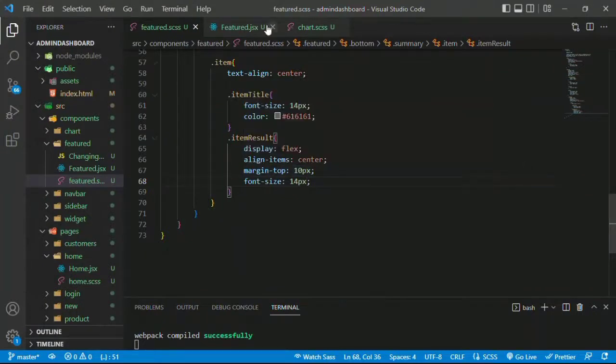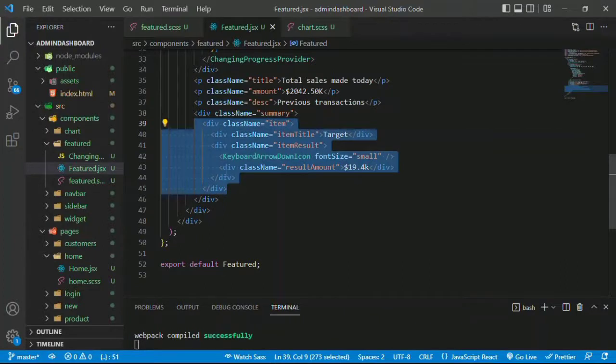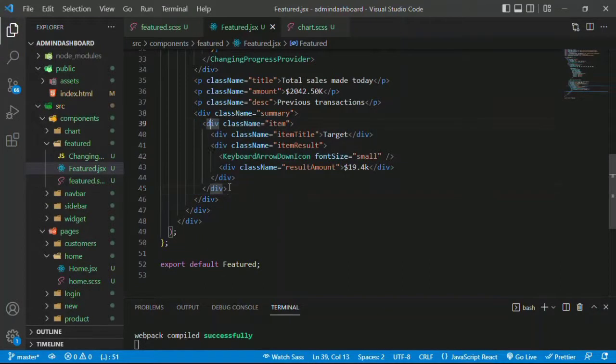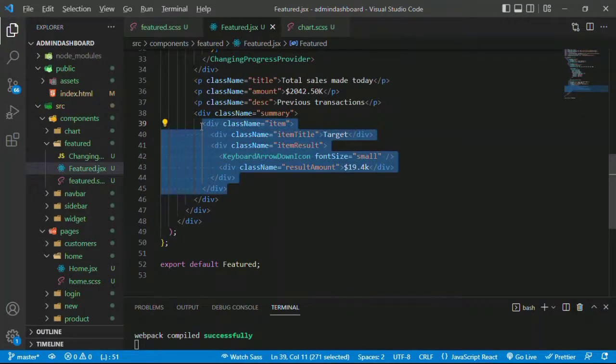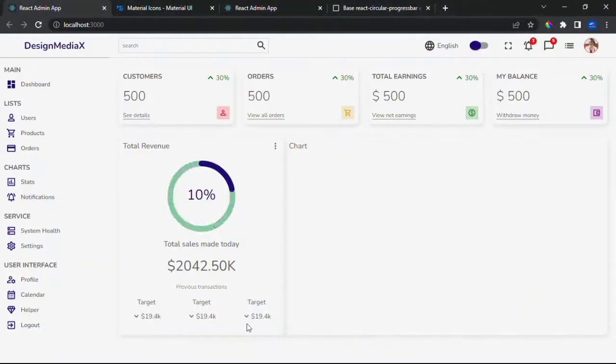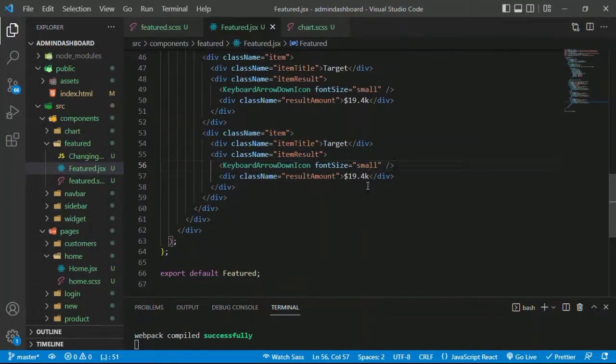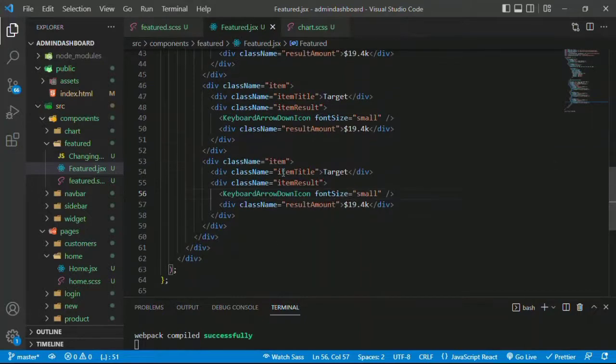All right, so now we want to change the color, so let's duplicate these 2 more times as item 1, 2. Save it. Let's check it out. Okay, this is good. All right, so let's change this.